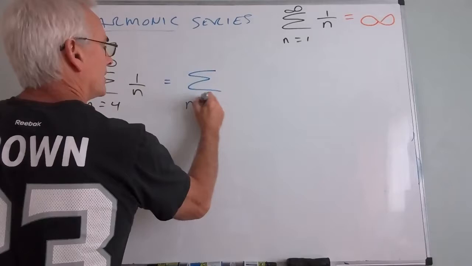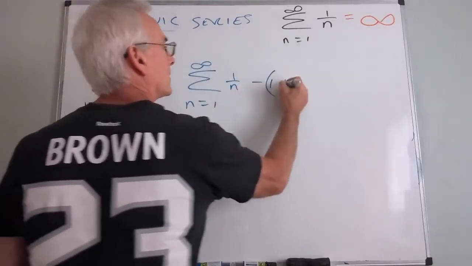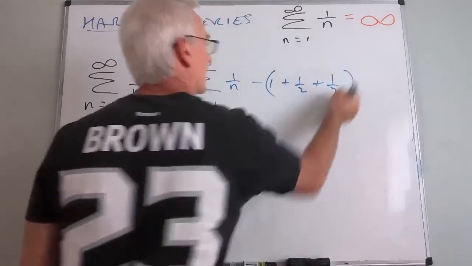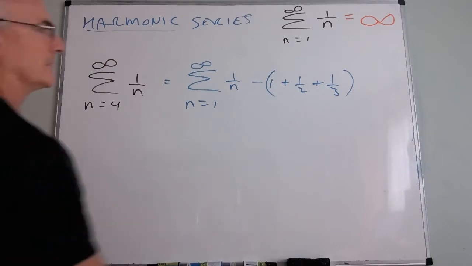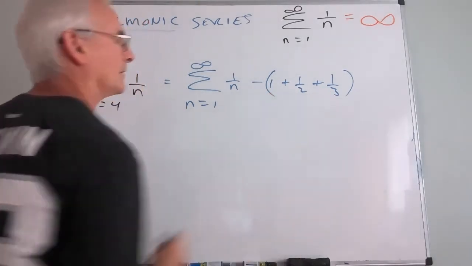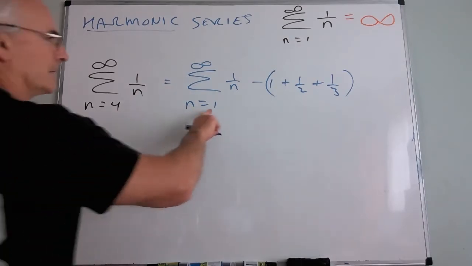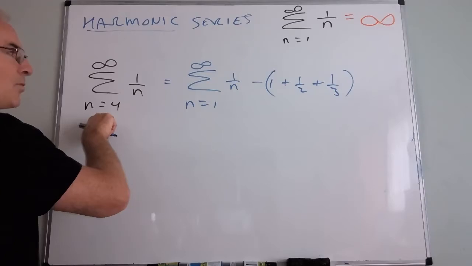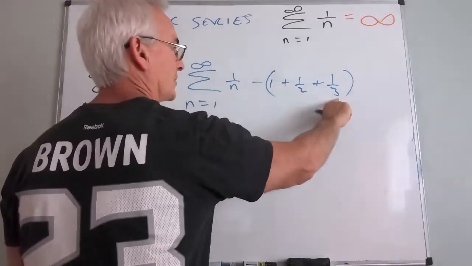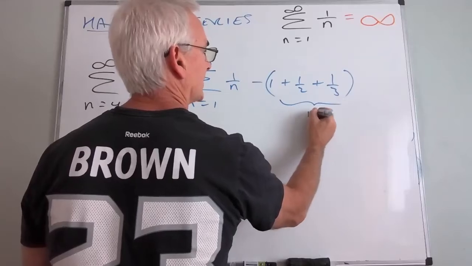Is this a true statement mathematically? Yes. n equals 1, n equals 2, n equals 3? Checks out. This is everything. This is starting at 4, so I don't have 1, 2, or 3, and those are the first 3 terms. So that quantity right there, that's 1 and a sixth, so that's 11 over 6.